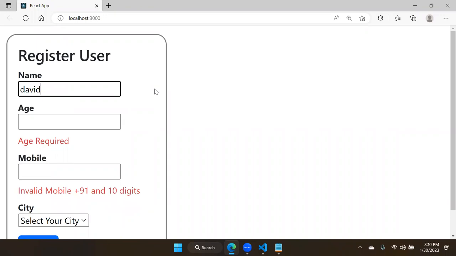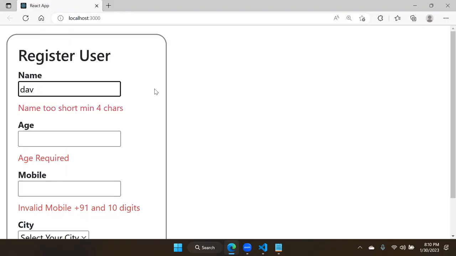I am just writing my validation and attaching to validate. It will verify that. I am removing, it says minimum short. I remove, then it says required. You remember the same thing we wrote manually for different events, onChange, onKeyUp like that.